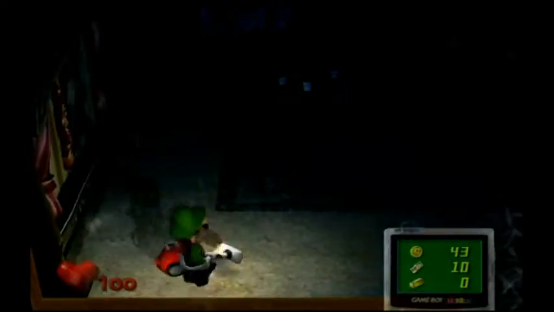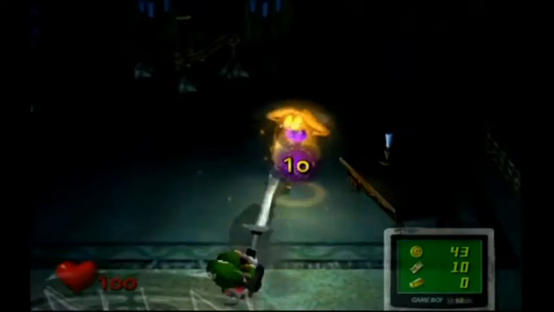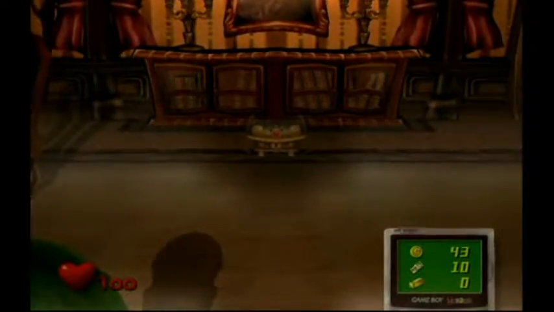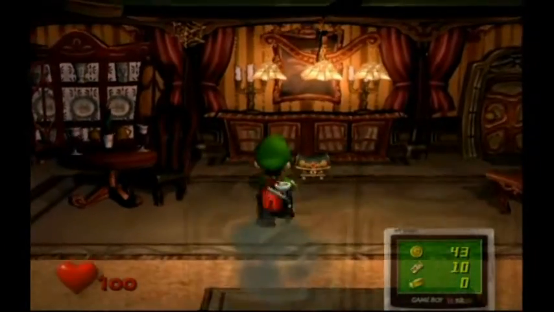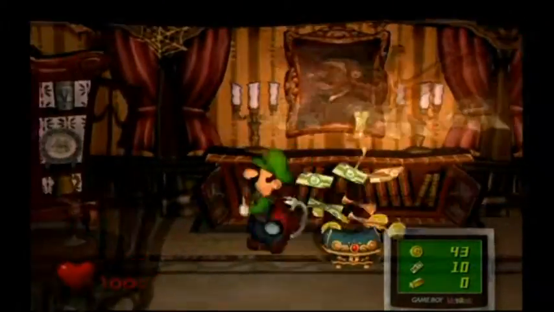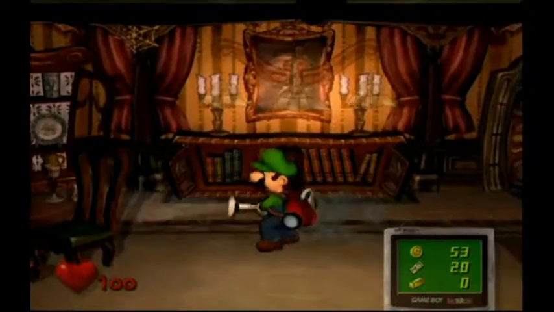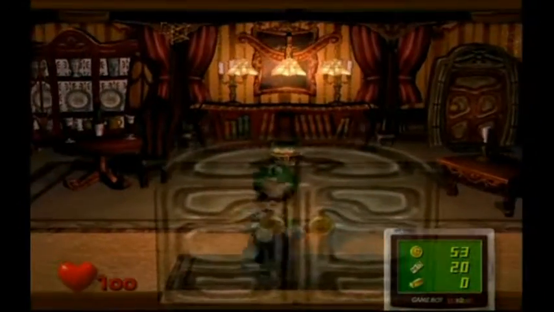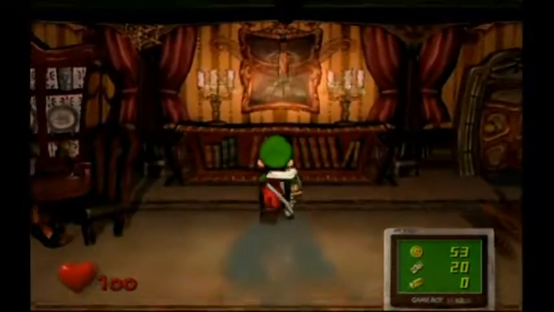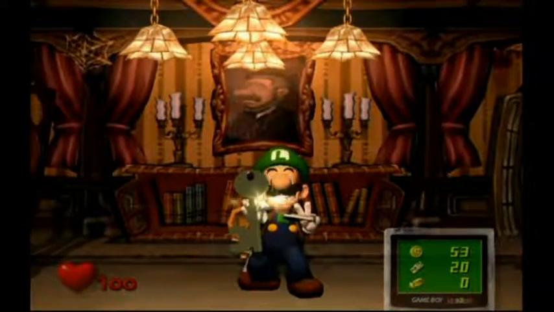Get in here, boy! Now, the ghosts can drag you when you're trying to get through this level. I mean, oh, now we can leave out the door if we wanted to, but we're not going that way.